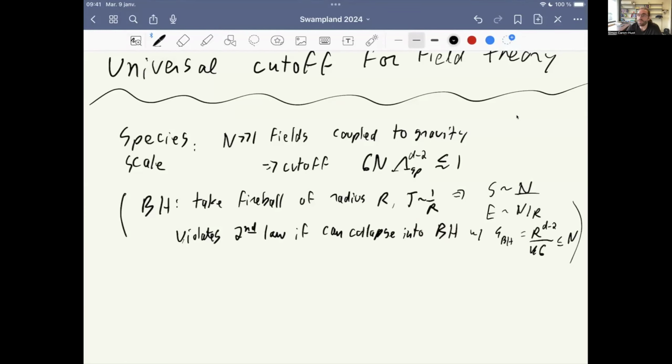So basically there are too many ways of making such a small black hole. And the conclusion is either that the formula for the entropy of the gas or the formula for the entropy of the black hole must change considerably when the temperature of the black hole rises above this species scale, or its radius gets smaller than 1 over that scale. Okay? That's the usual argument.